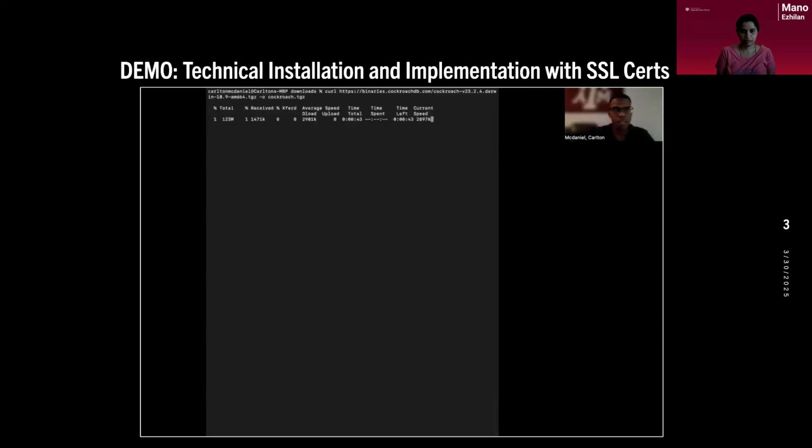So for this first command, I am installing CockroachDB using curl. Let's give that a few seconds. Perfect. And next, I'm going to extract.